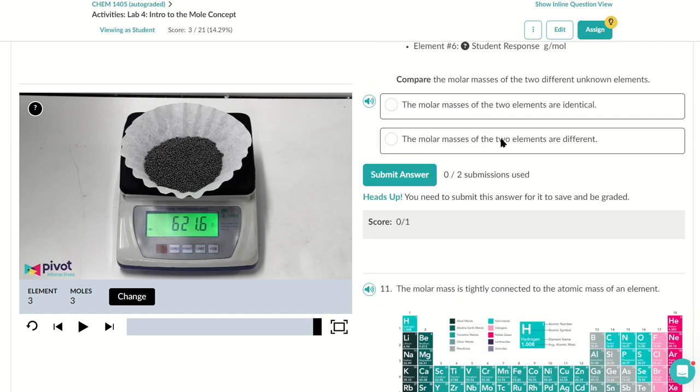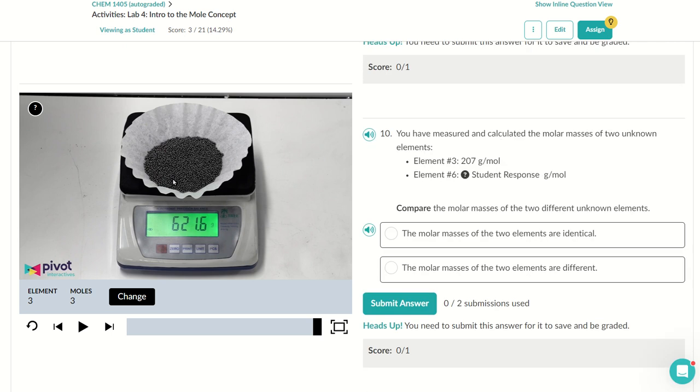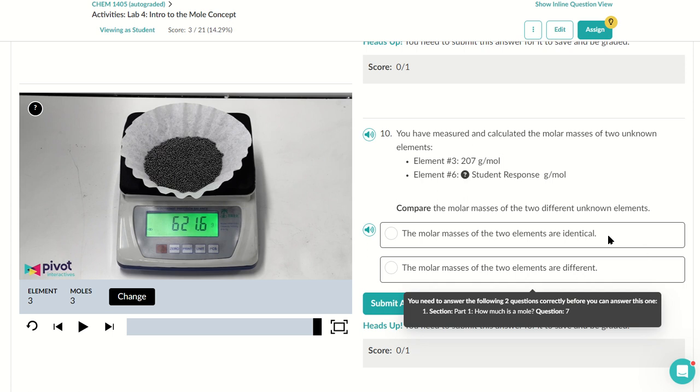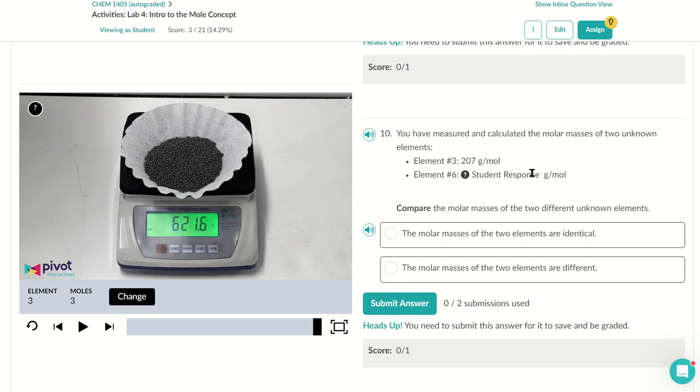Section 2 also has you working with some videos and recording some data, but don't be afraid of it. Just know, don't be afraid of the math, especially, and of the graph part. I know it looks like it's a lot of algebra and a lot of math, but in reality, we're just taking some information out. So once again, I'm here for you. If you have any questions, just let me know. And you have ample time for this lab. So take your time, one question at a time, and I'm here if you have any questions.